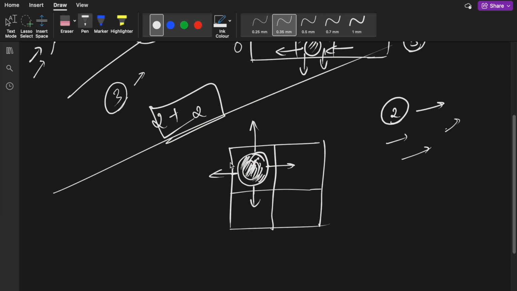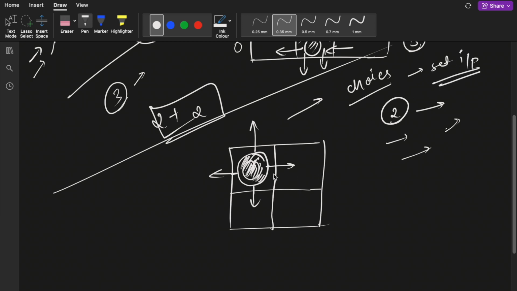Okay, so as you can see, I can move in 4 directions. I can either move up, left, right and down. So there is a clear indication of choices for a given set of inputs.